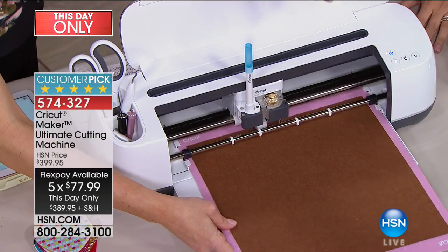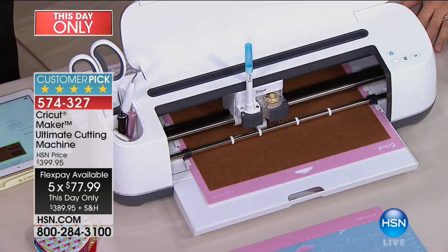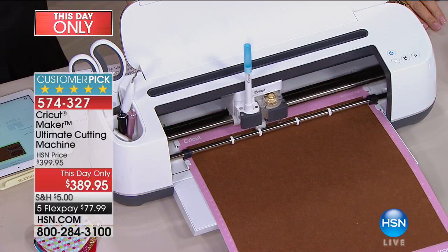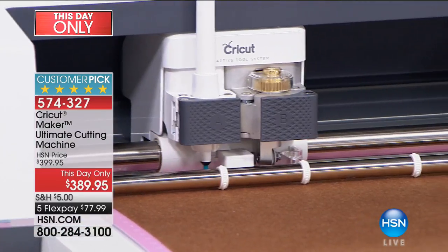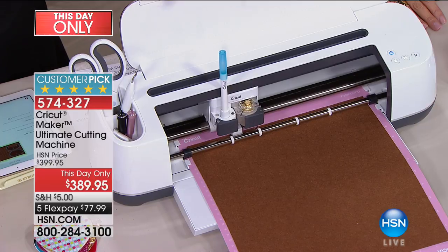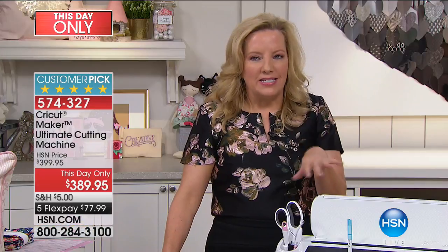Anna, what in the world has Cricut done again? Hi. I'm introducing you to the Maker. There are 135 million people that call themselves makers in this world. We want to make something. I would include myself in that experience. You are a maker. This is the most intelligent cutting machine. The ease of use is beyond stupid easy. For the very first time, it's going to cut with 10 times the amount of pressure of any Cricut Explore product ever. This is an industrial strength cutting machine. You're going to be able to cut more materials than ever before.